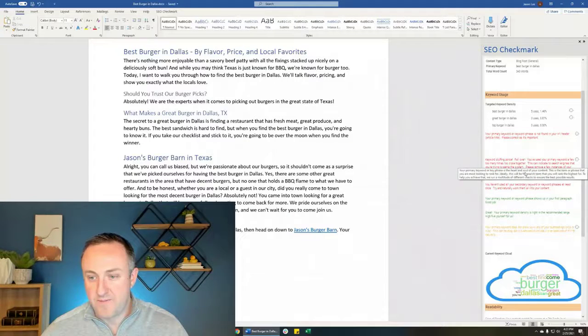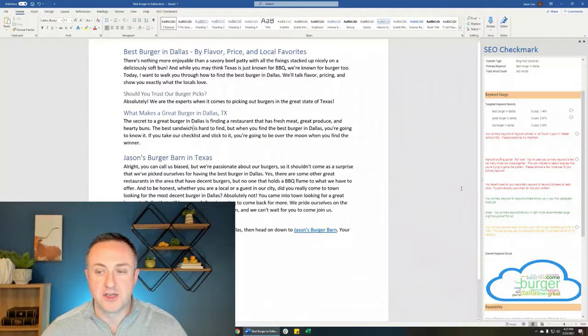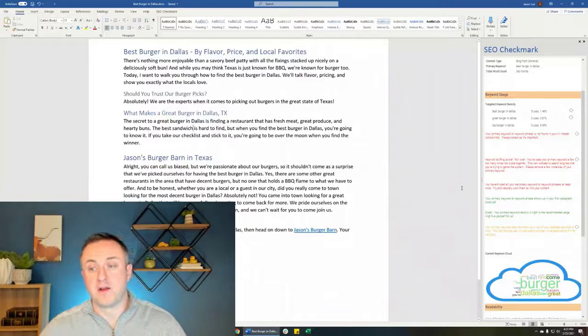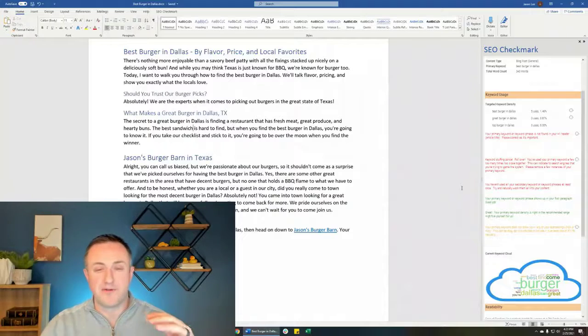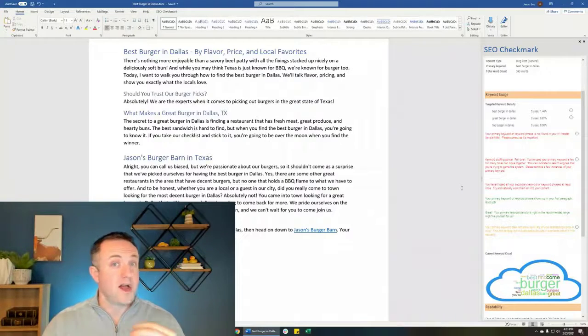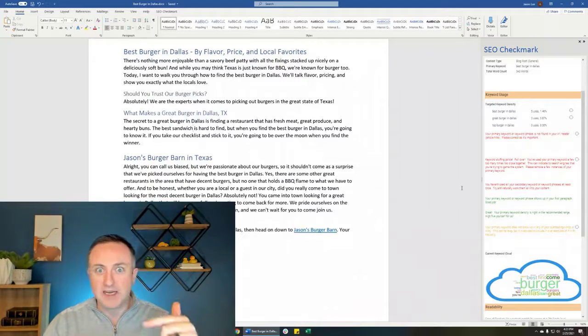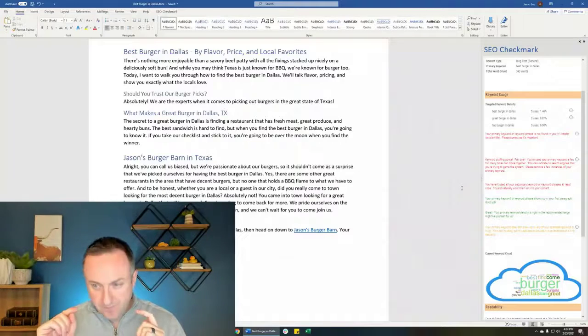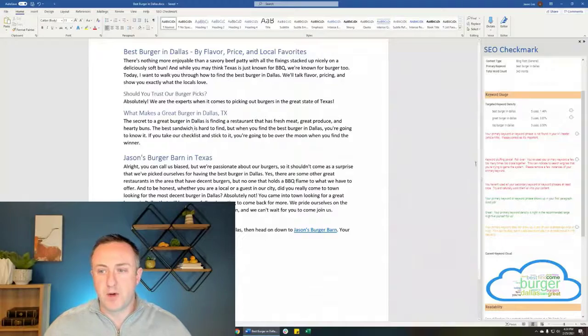So we scroll down and we see the next thing that says you haven't used all of your secondary keywords or keyword phrases at least once. Try and naturally work them all into your content. This is a really great one that I love, especially if I'm writing something for myself and I've done the research and found all the keywords I want in the content, or a client sends me a list and says, hey, these things need to be in there. This is very helpful. And so we go back up here and we see that we haven't used Top Burger in Dallas. We've used it 0 times.